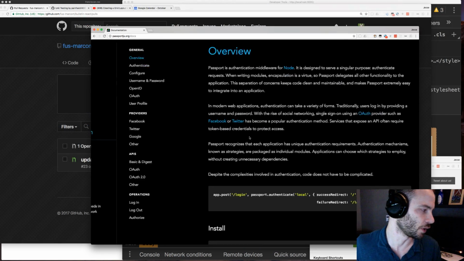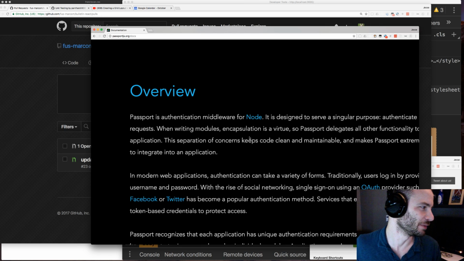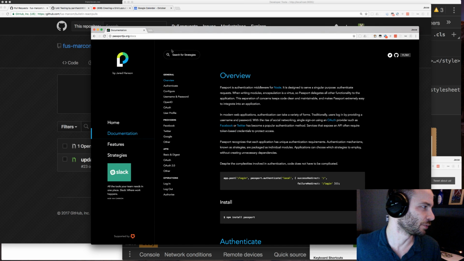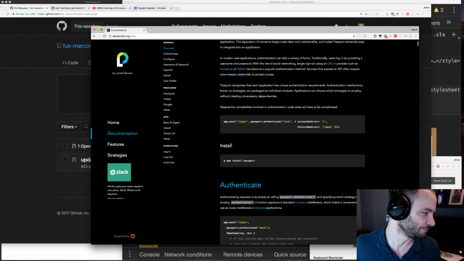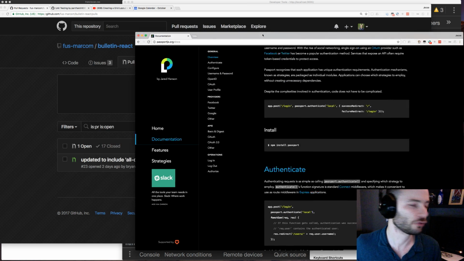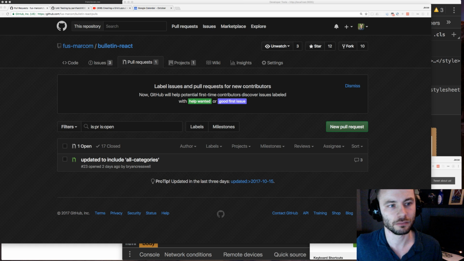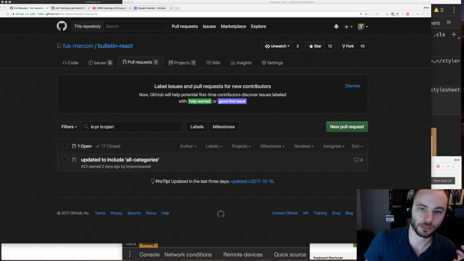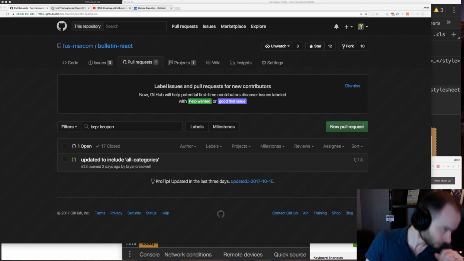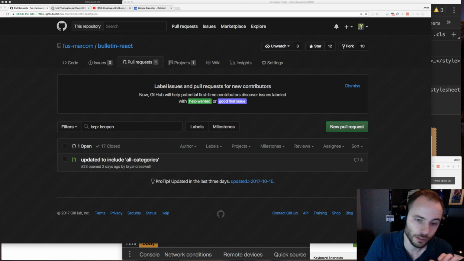So we'll be going off looking at these docs. I know this is really small. I'll zoom in a bit, but this is the PassportJS.org site. So here's what we need to do, though. The way, at least from what I've read so far, the way PassportJS works is that there are a lot of these extra modules that you can use depending on what kind of authentication you want. So we need to come to a decision about what we want to do with authentication.